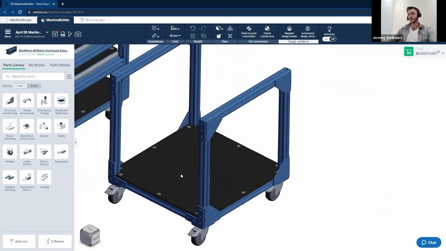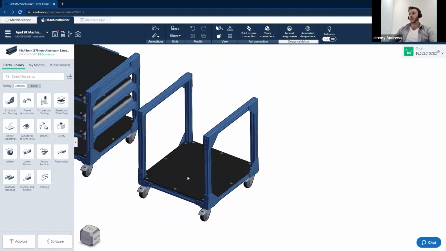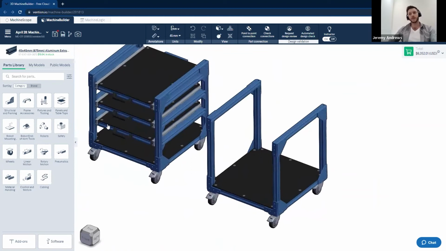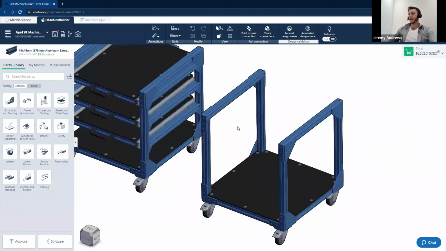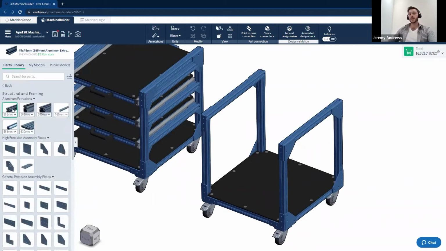if you do want to try out the MachineBuilder for yourself. So from here, the next thing that I like to do is actually build the shelves themselves that the parts would be placed on for my machine tending cart. So in this case, I want to bring in a new extrusion to start building the shelf. There are a few different ways to do this. The first, kind of most standard way that new users would be accustomed to, is going to the structural and framing parts library on the left over here, clicking structural and framing, and selecting the extrusion from the list available. In this case, we will be designing using the 45 by 45 millimeter increment, and then selecting the correct length I need.